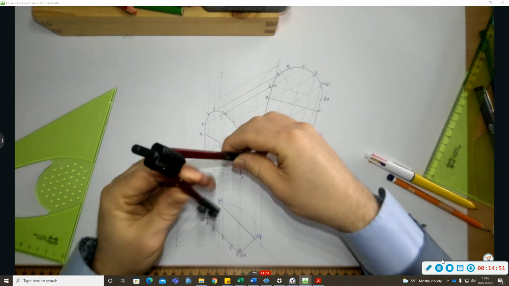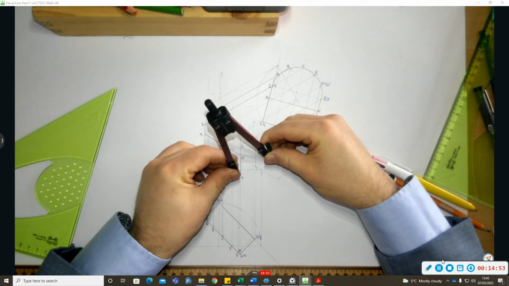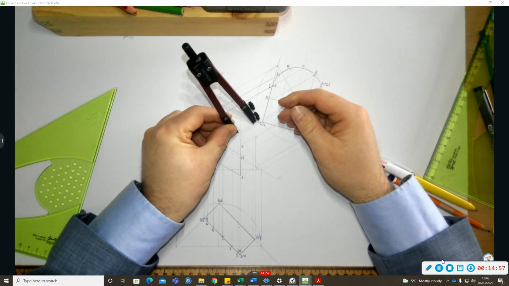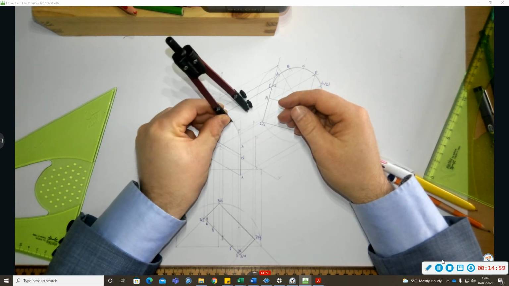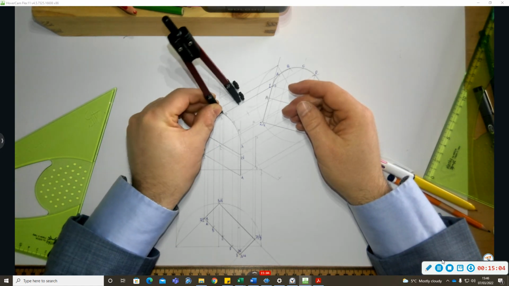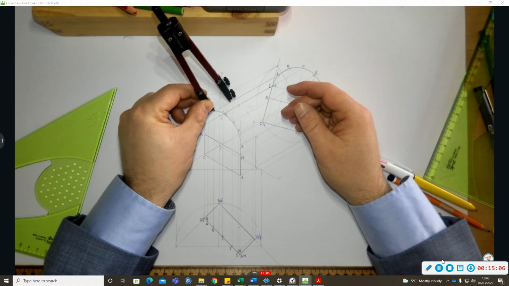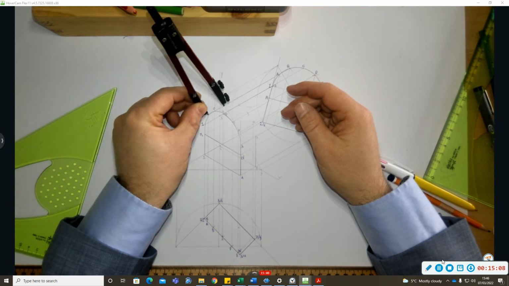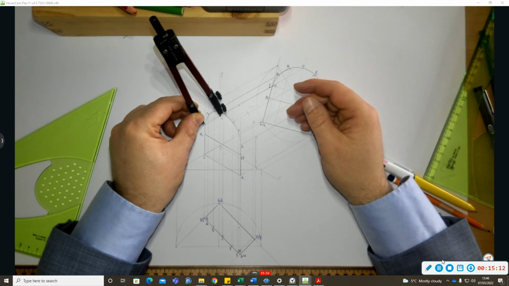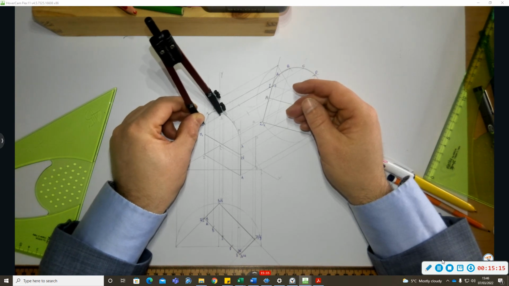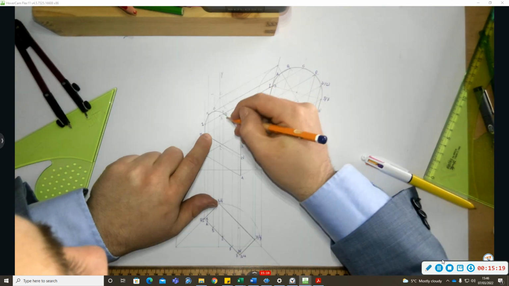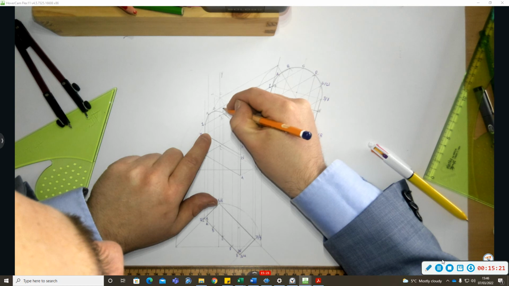Right, there is a faster way of doing this. Set your compass to the distance and the width of the object in the isometric projection. Okay, and we'll test out whether these are the same. Now, look, from each of the letters, step that distance back on the 30-degree lines. It's faster. Okay, now we're going to freehand sketch them in.